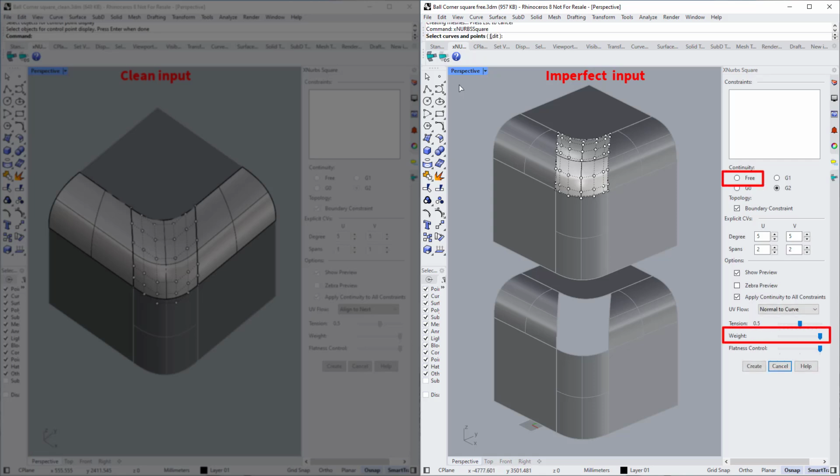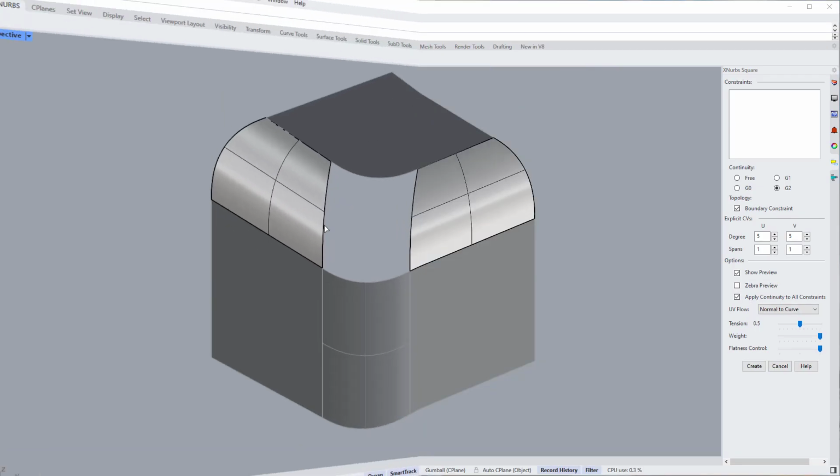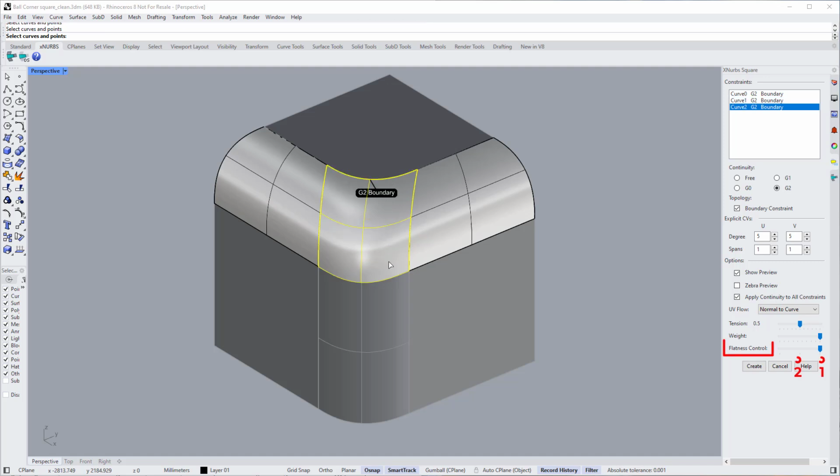The free option and the weight are useful if you want to generate high-quality surfaces with minimum number of CVs from imperfect input, and may be used for a number of circumstances, for example, rapid concept design or form finding, etc. With a free option, xNURBS will try to optimize the input curves and generate high-quality surfaces with good CVs from your imperfect input. Like xNURBS command, you should generally use the first and second positions marked here. If the boundary conditions are relatively simple and smooth, the rightmost position of the flatness slider could generate perfect surfaces for Square.